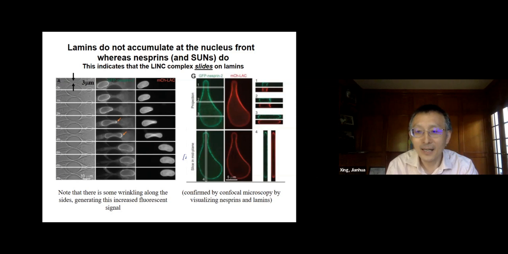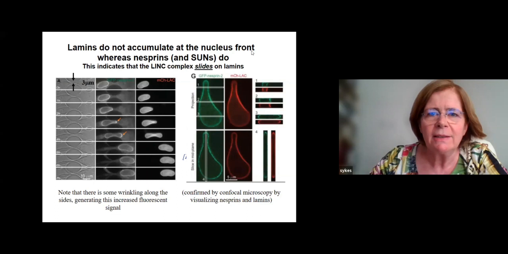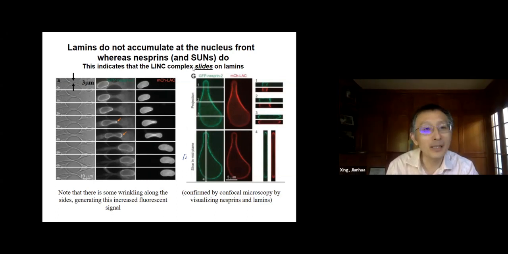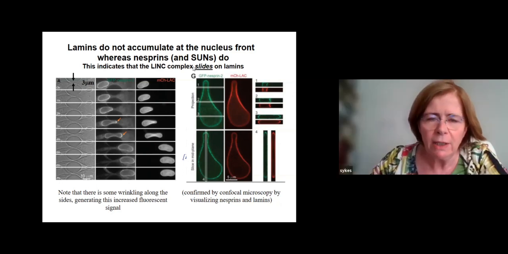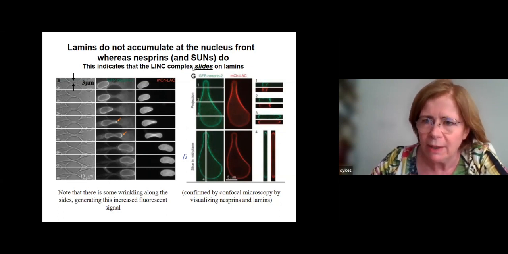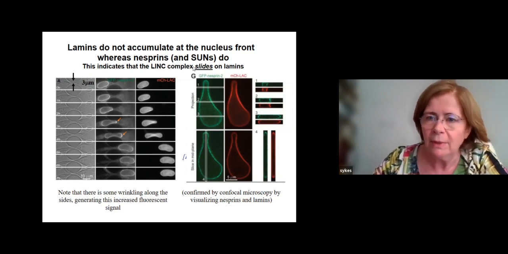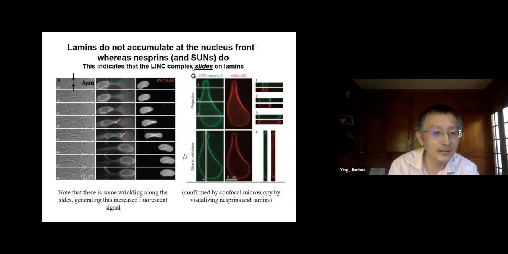Okay, so then Catherine asks, are nesprins expressed at a constant level and migrate towards the front of the cell, or are they expressed at a higher level prior to active motility? So I didn't get this. Oh, she asked whether the nesprin expression level is kept constant. We checked that what we were seeing was not dependent on the expression of nesprin. We blocked the expression and we saw the same distribution at the front. So it doesn't depend on the expression of nesprin, if this was the question. Catherine, does that answer the question? Yeah, that answers my question. Thank you. Okay, good.